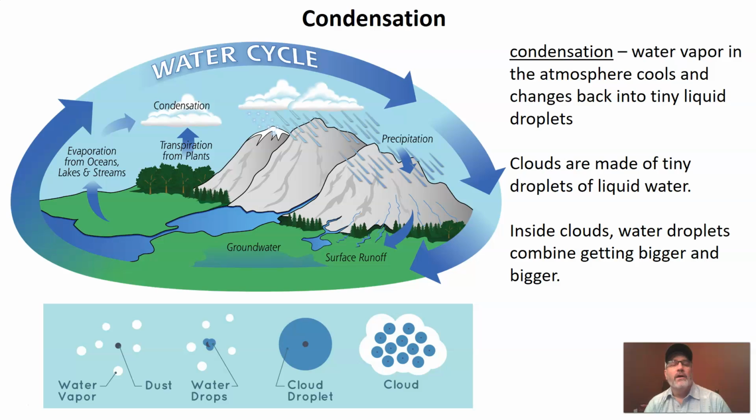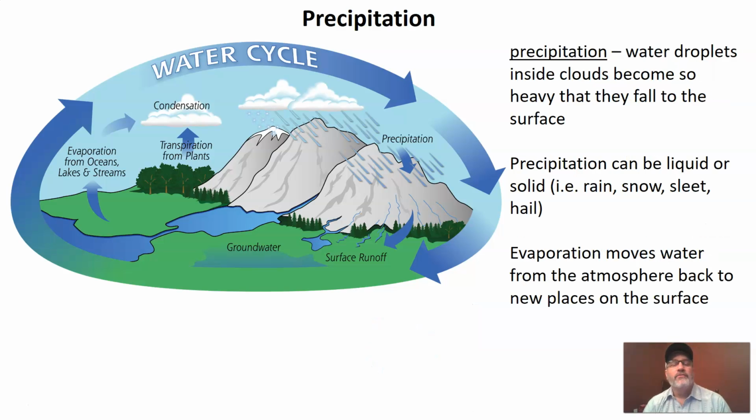Now, of course, you guys, if you've ever sat outside on a sunny day, you've watched clouds move around. So this is another way that clouds and water can move around Earth via the water cycle. Okay, so now we have water that went from the surface, and we have turned it into a cloud as it is cooled. And the final bit of the water cycle that I want us to think about today is precipitation. And I think this is the one that most people are familiar with.